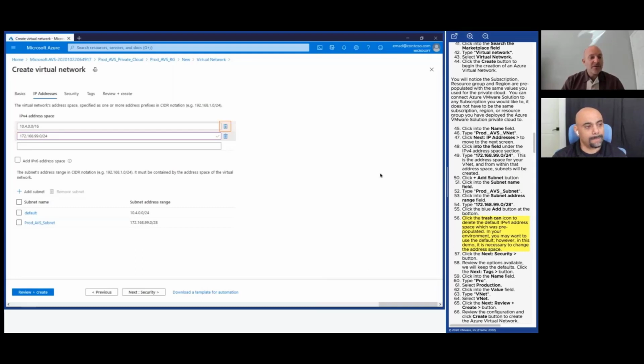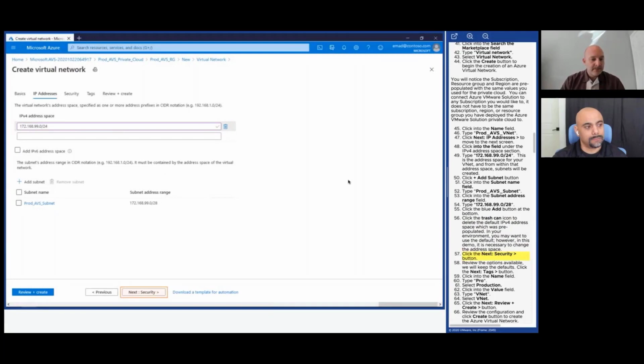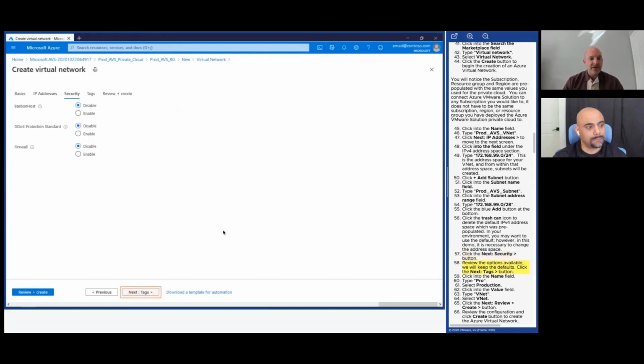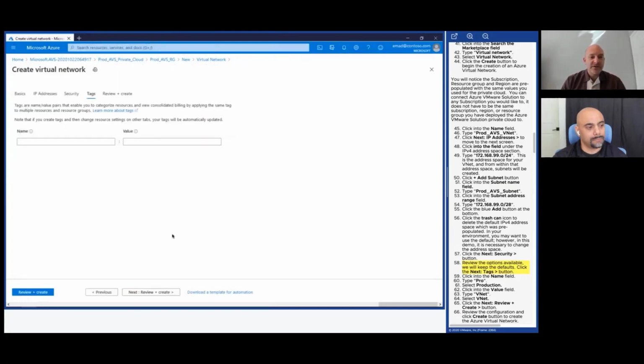Then we're going to delete the address space that we're not using. And now the next step is we're going to hit security. Just to go to that next screen, we're going to take the defaults there. Again, this is an Azure resource, and with all Azure resources, put in tags. And Ahmad's going to go ahead and type the appropriate tags we want here.